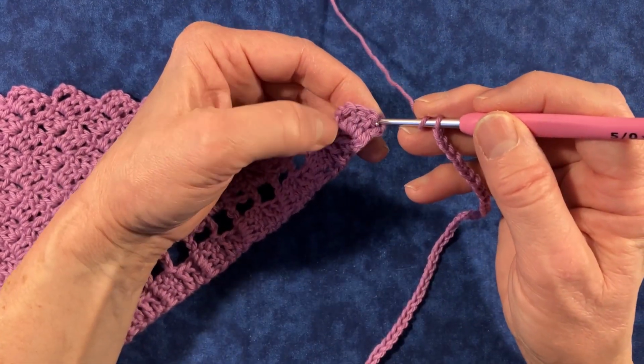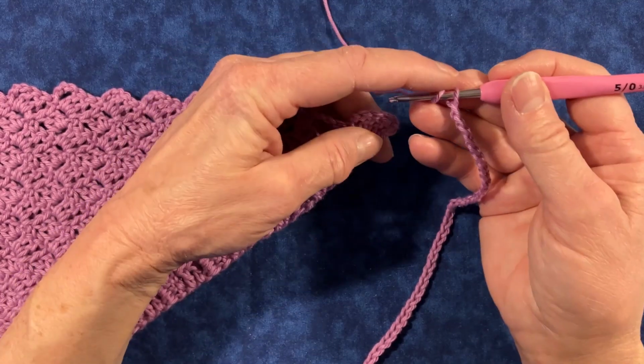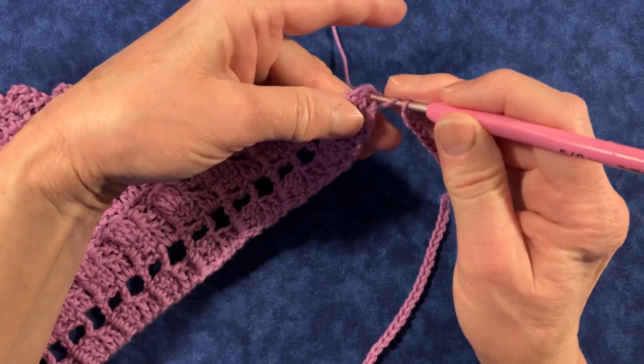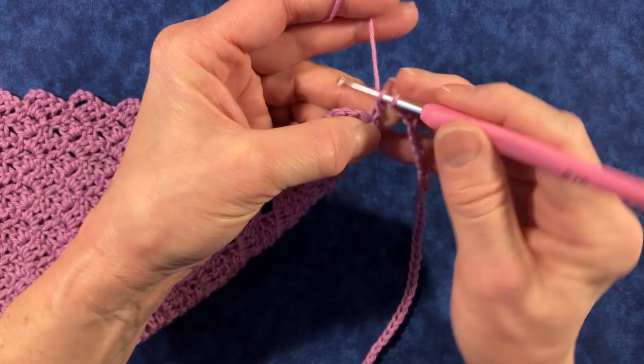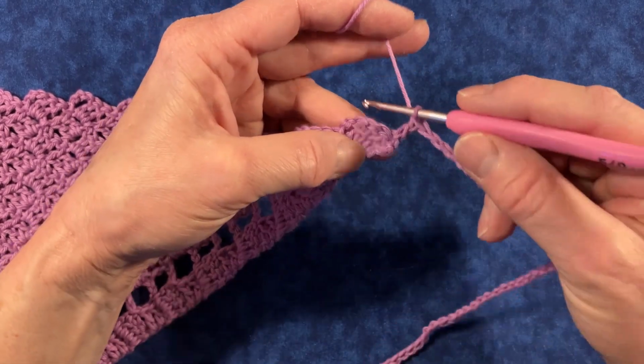So we are going to join with a double crochet into that last double crochet that we made on the row 14 repeat. So with my yarn over, I'm going to insert my hook, put your finger on it so that you don't lose that loop. I'm going to pick up a loop, yarn over and go through 2, yarn over and go through 2. So I've joined with a double crochet.